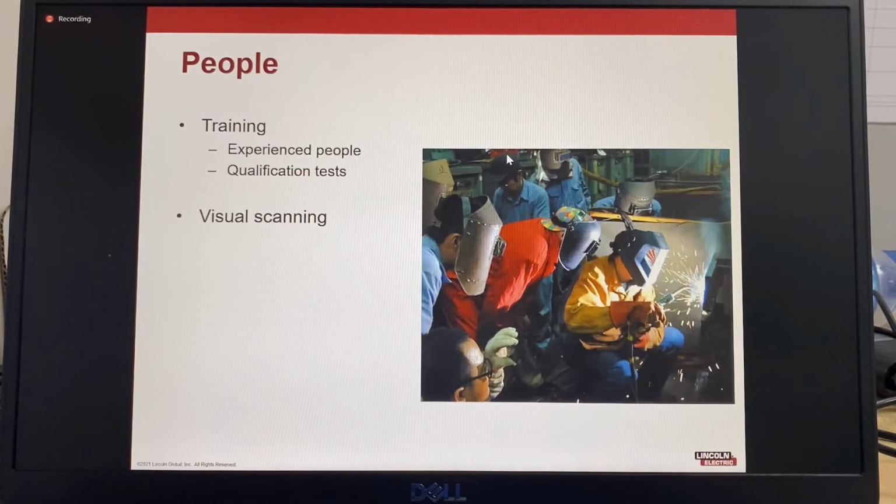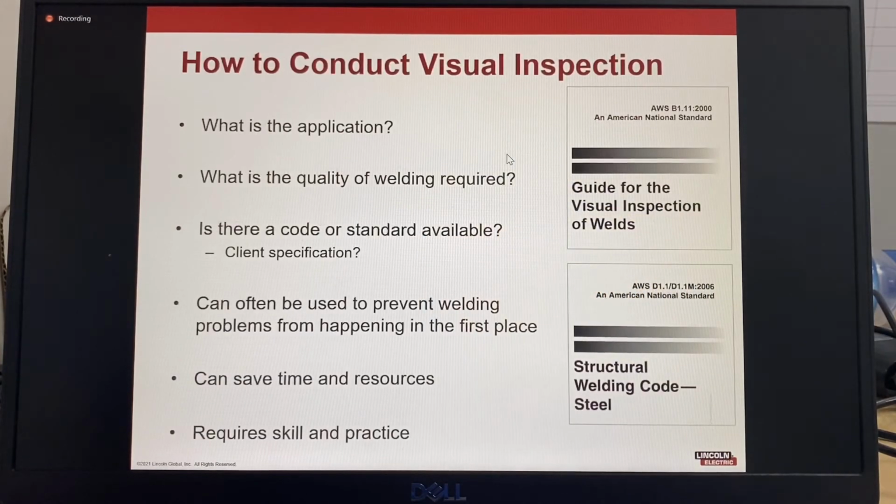Welding operators and everyone involved in the fabrication process should be trained and assigned the responsibility to conduct visual scanning on all components, and empowered to feel confident to provide feedback on items that require additional inspection. So how to conduct visual inspection? Visual scanning and visual inspection is generally the same for all applications.